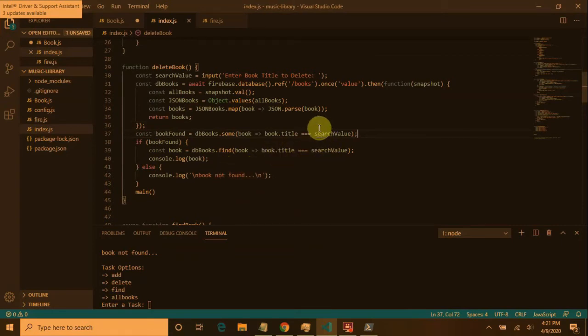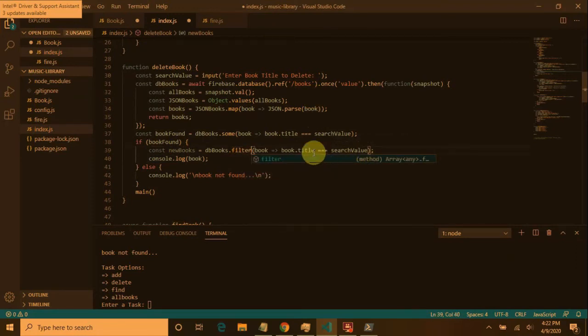So how do I just get rid of an entire object from an array? I can filter it out, right? So I can do const new books equal database books dot filter.